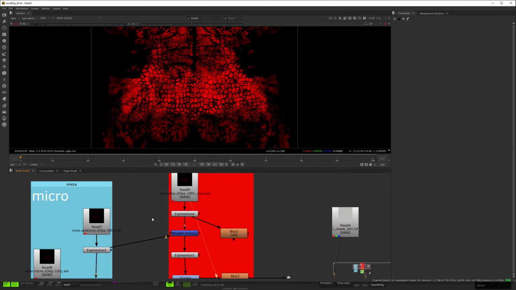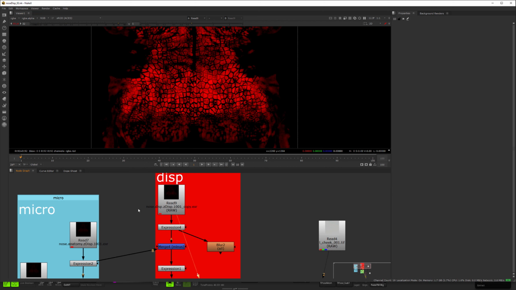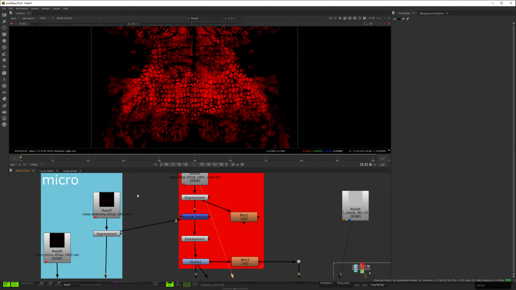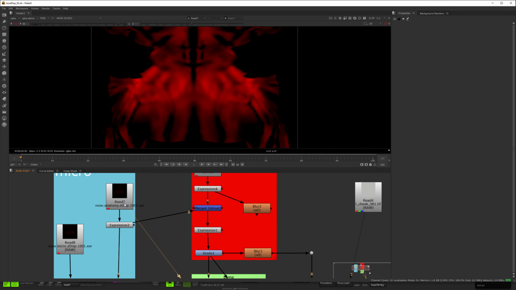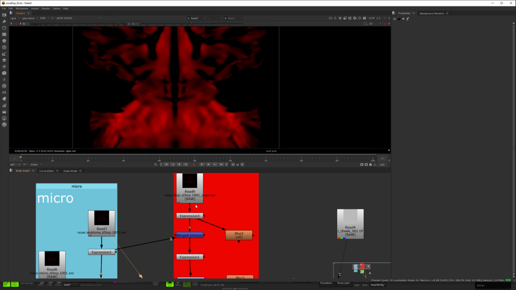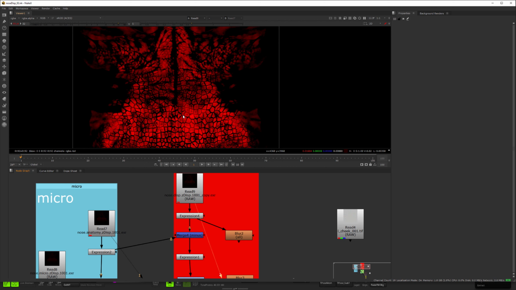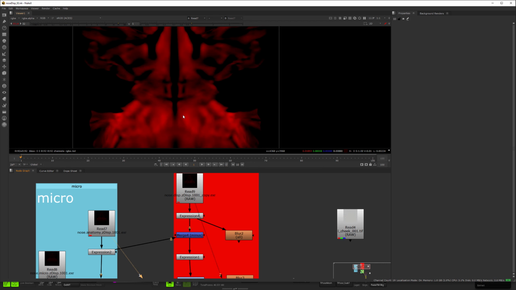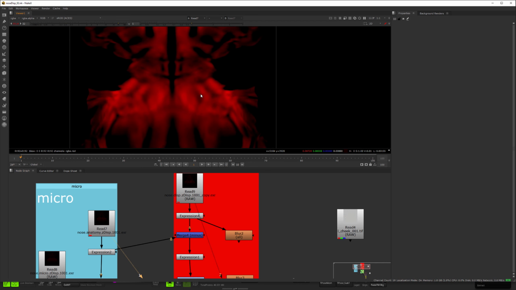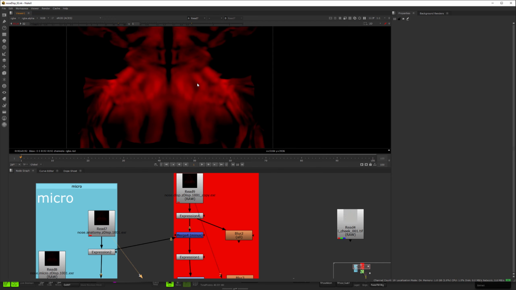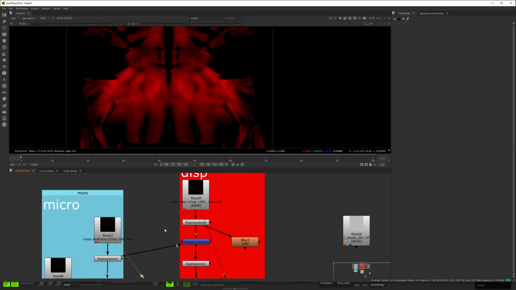So we have these displacements. This is just the default displacement with all the layers activated. Then we have the anatomy displacement, the low frequency displacement, and you can clearly see the difference between the two. This one is the low frequency plus the high frequency, the anatomy plus the details. This one has just the anatomy. Whenever you export a displacement out of ZBrush, that's what you will get, this low frequency, and sometimes you want to get rid of it. You can do that in Nuke by subtracting the low frequency from the high frequency displacement.